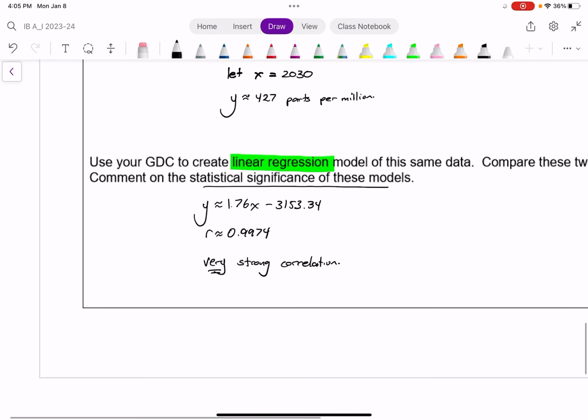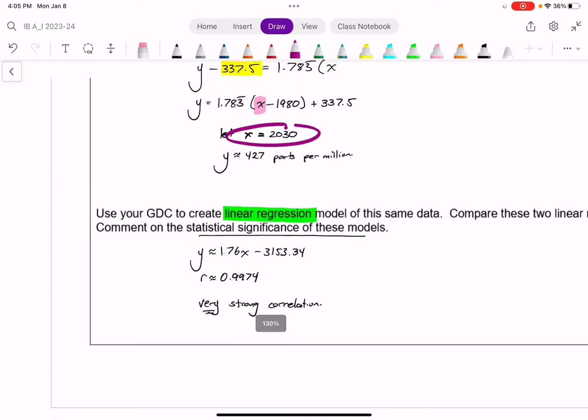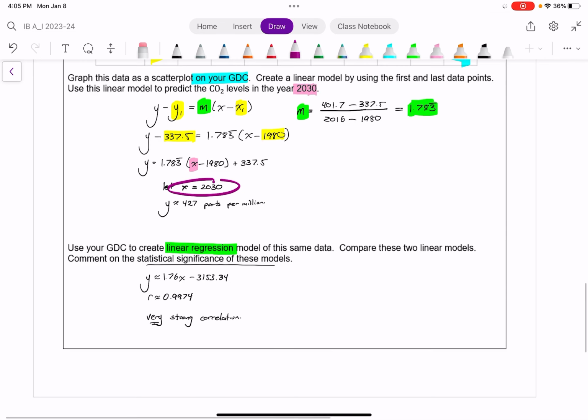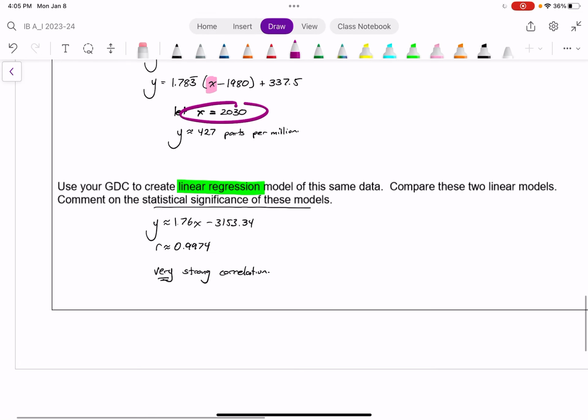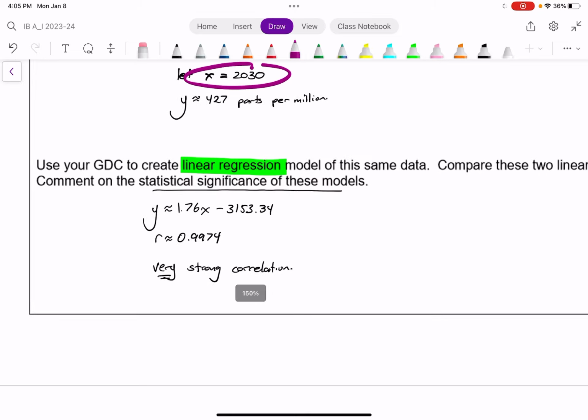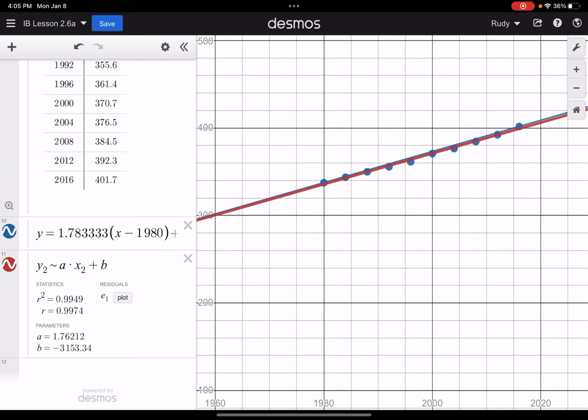And so I still can't comment too much about the accuracy of the 2030 because we are extrapolating. But considering we have such a strong correlation here, it definitely seems to be a pretty reasonable prediction, even though we are predicting a solid 14 years following the data. So we are extrapolating a fair amount, but definitely for staying close to the data, I think we can use any of these models quite accurately. These two models are extremely close to one another, which again, graphically is quite apparent there.